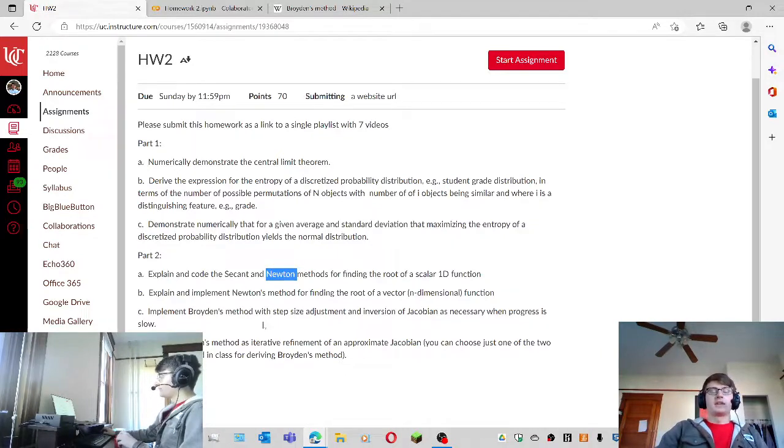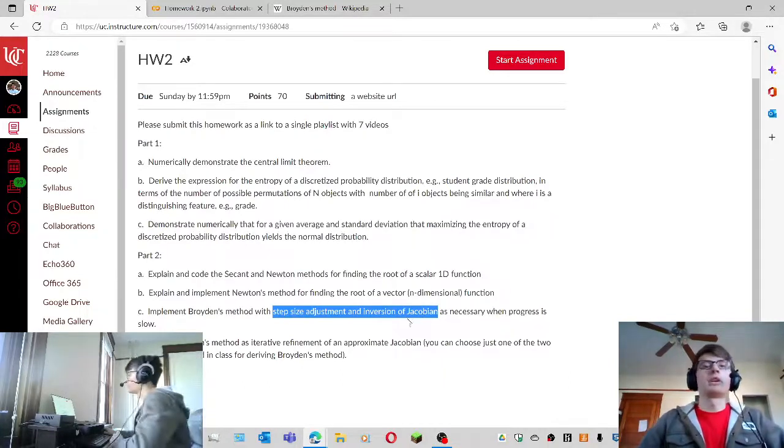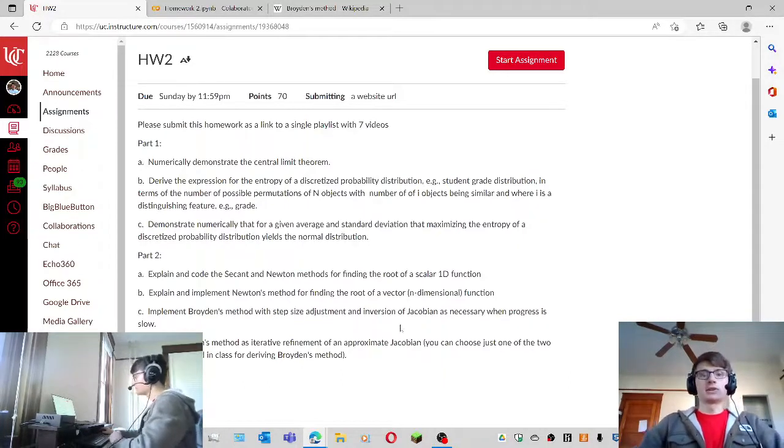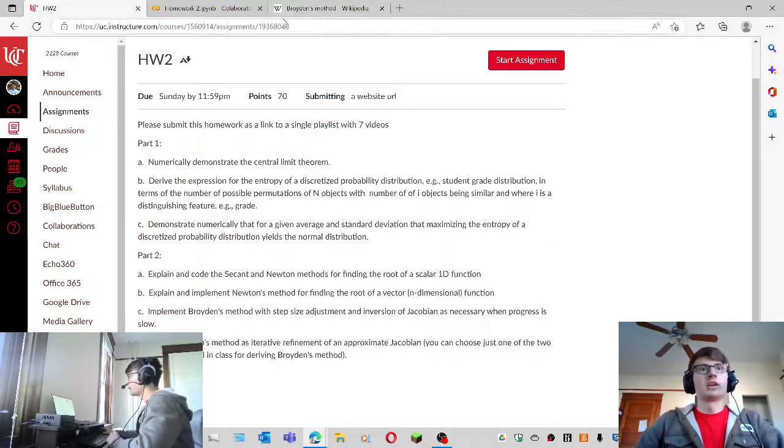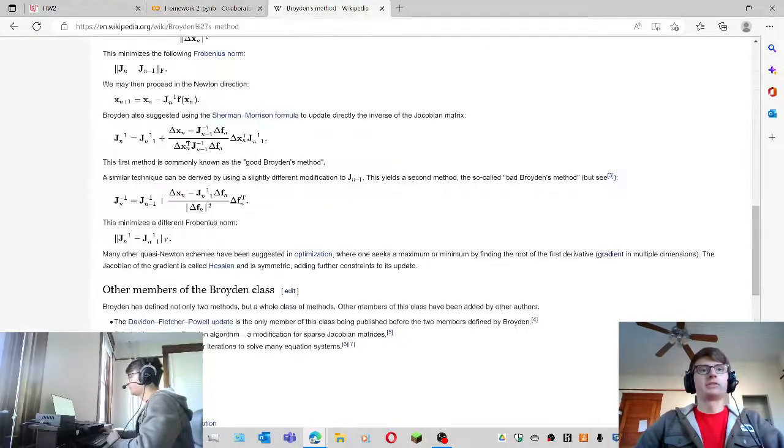And then I'm going to use that to calculate the roots of a function. And I'm going to need to make a few exceptions to Broyden's method in order to get it to work correctly. But when all is said and done, it should be pretty interesting. So, let's look at this.